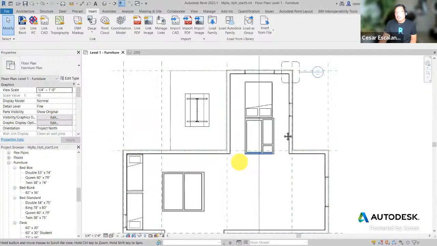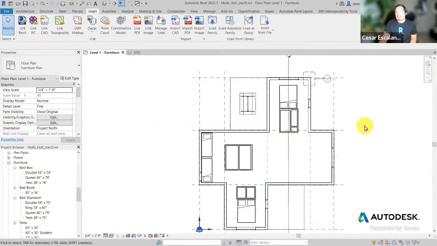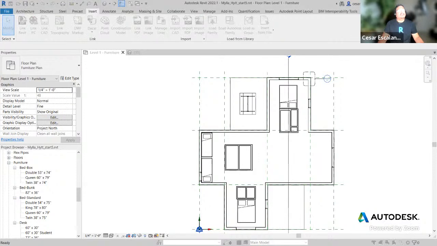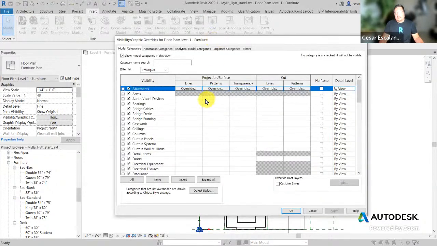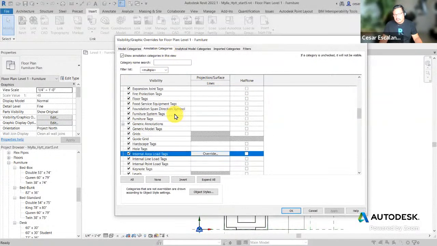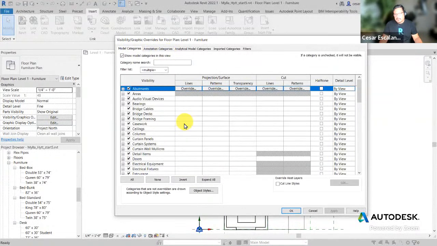Oh, and the image, I froze it. So I go to visibility graphics, I think, and I go to image under annotation category, or on the model.